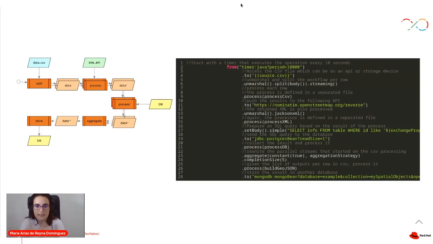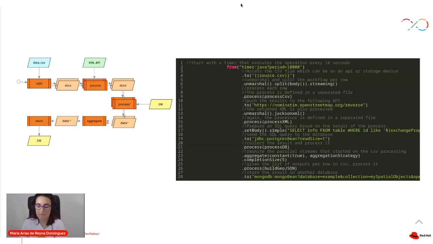But if you later have to change this, and instead of a CSV you want to watch some events coming from Kafka or something like that and iterate over them, you can just modify line number 4 and change where the data is coming from. Then Apache Camel knows how to compose everything and redeploy everything just by changing this source of the data. So this is very simple.